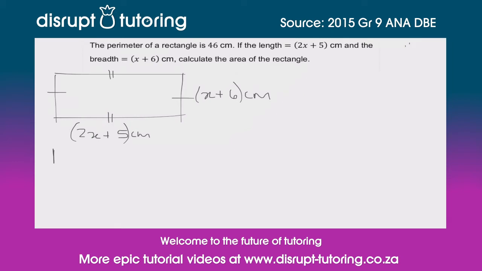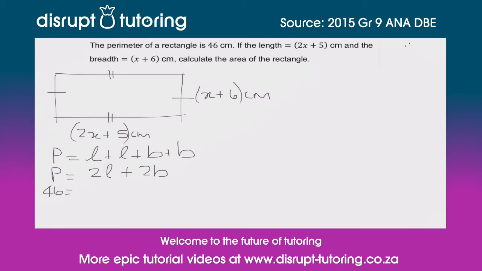We know the perimeter of a rectangle is simply equal to the length plus the length plus the breadth plus the breadth. That would give us the whole distance around the rectangle. We can write that in a simpler way by saying 2 times the length plus 2 times the breadth. Now we can plug in some of the values that we know. They've said to us the perimeter is 46 centimeters, so we can put a 46 where the P is. And we can then put in our length and breadth. I see I've written a little mistake there. I'm just going to correct that to a B, for breadth.